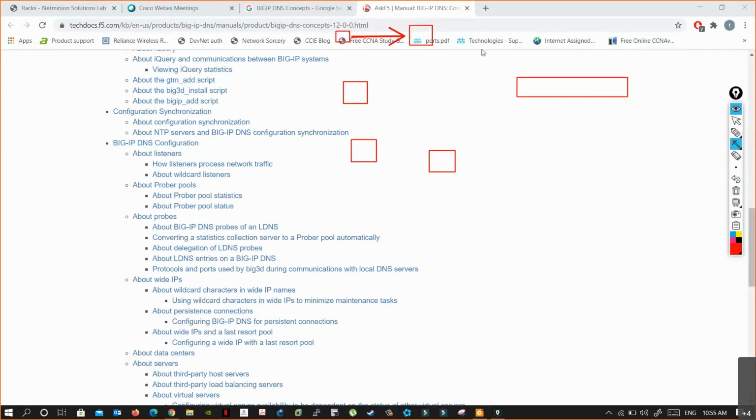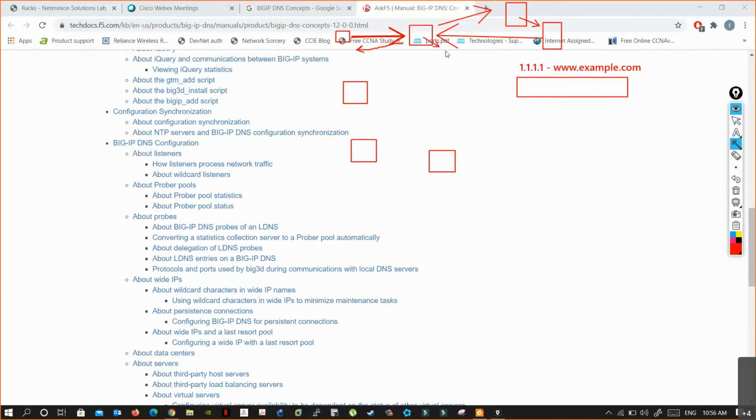Now, the LDNS would immediately check its cache. If it has a name or an IP, it would simply give the response. If not, it starts doing the lookup. It would go to root DNS, then to top level DNS. What would top level DNS give? Top level DNS would give the authoritative name server for your domain, correct? So here, this is your Big IP DNS whose IP is 1.1.1.1, and this is your authoritative name server for example.com. So root has given the top level DNS IP address, and the top level DNS has given the authoritative name server IP address, which is your Big IP DNS.